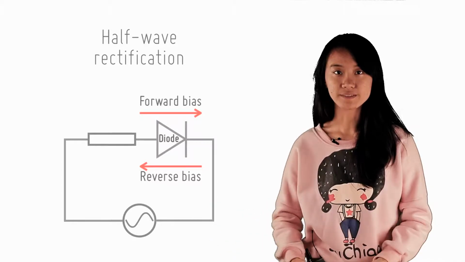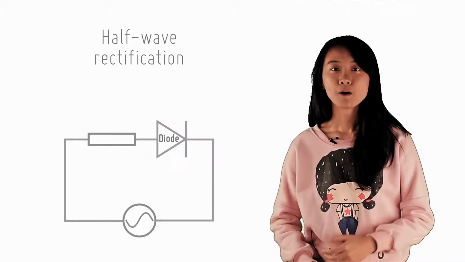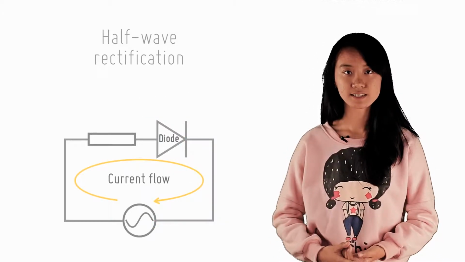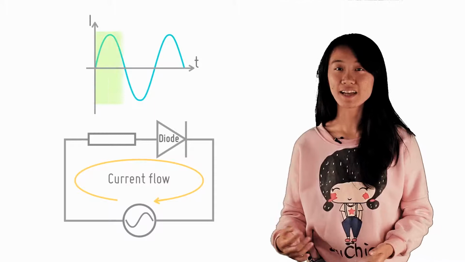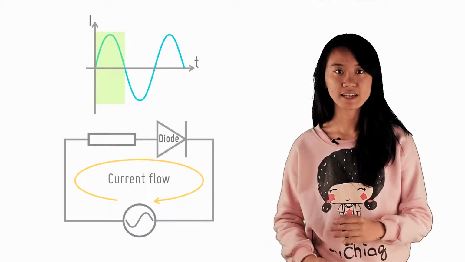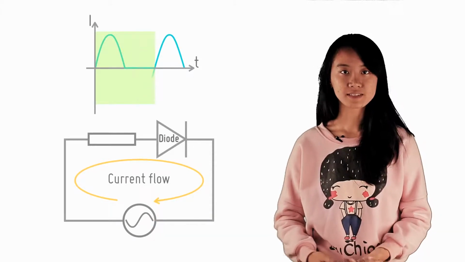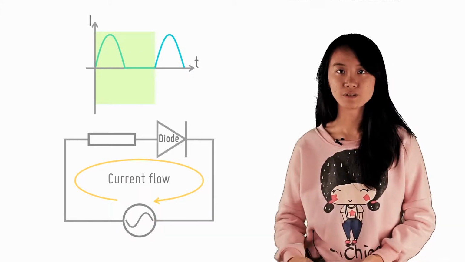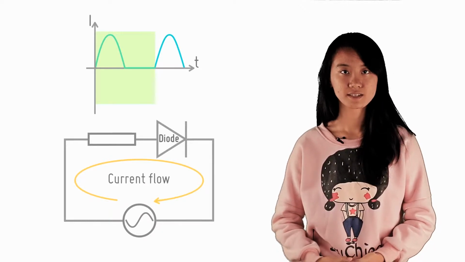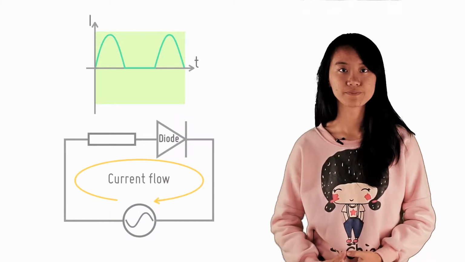Assuming the diode is ideal, current through the external load can only flow in one direction. When we consider the graph of the AC currents, for the first half of the period, the diode is forward biased. Hence, current flows through the diode and the external load. In the second half of the period, the diode is reverse biased, and hence no or negligible current flows. The first half of the second period is similar to the first half of the first period.